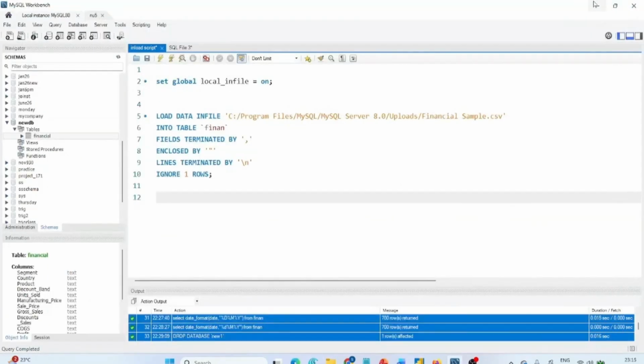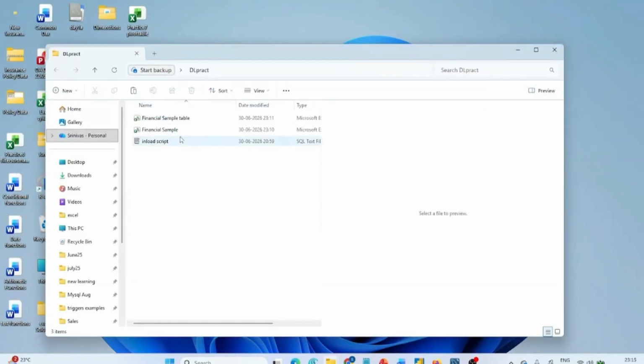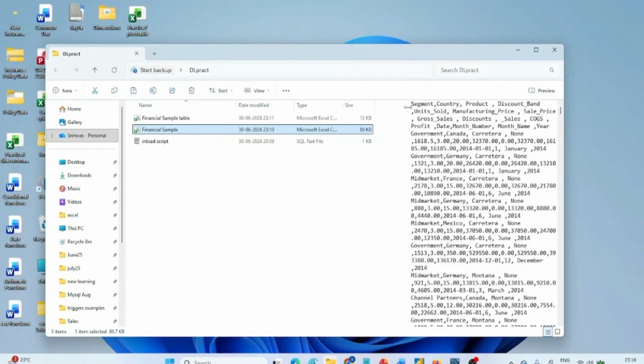So what I'll do, I'll come back to the earlier file. So just today we created this sample. So we'll copy this CSV file. You can see the address as well. It is comma separated value file.